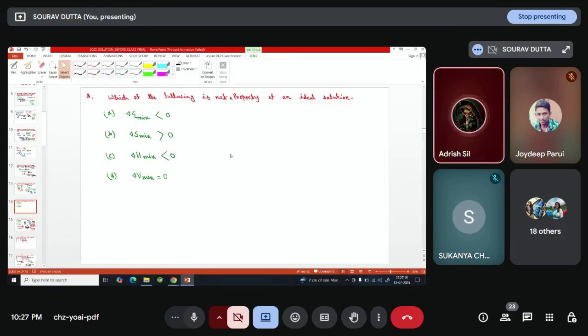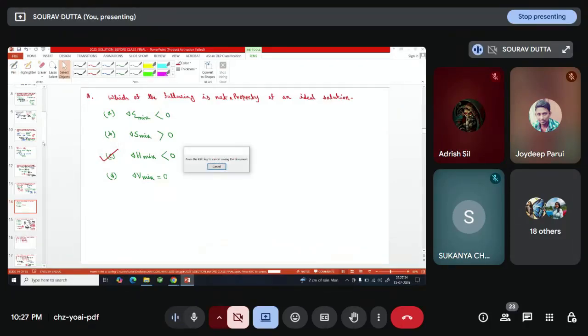So option C. We know for ideal solution del H mixing equals to 0. It less than 0 বলা আছে. That is wrong, because for ideal solution del H mixing equals to 0 হয়ে গেল. আমরা আরো ডিটেইলে দেখব, অনেক কিছু লিখেছি এটা নিয়ে, আইডিয়াল নন আইডিয়াল দিয়ে আরো একটু আমরা ডিটেইল দেখব. ওকে ফাইন.